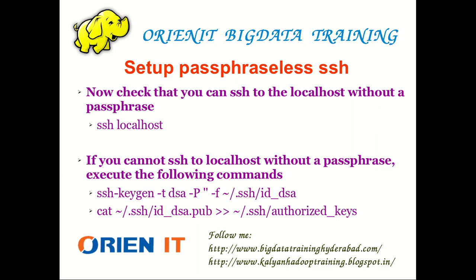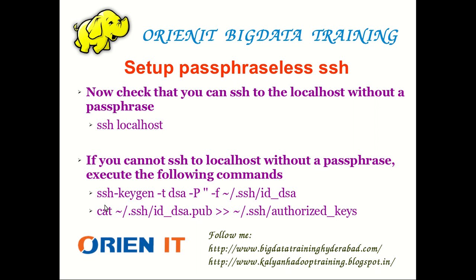You can use the command ssh space localhost. For executing this command, the prerequisite is that ssh has to be installed, which we already installed as part of the prerequisite installation. So first let me verify whether ssh is installed, and if it is, whether the password is disabled or not. If it is not disabled, the below two commands show how to disable the password.